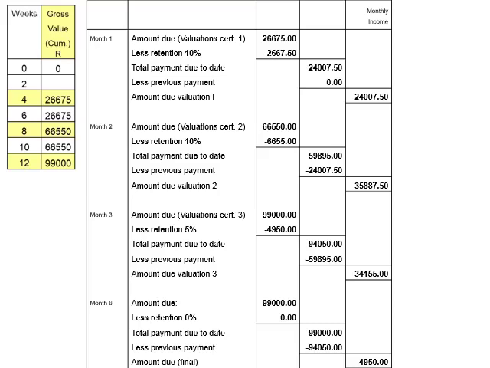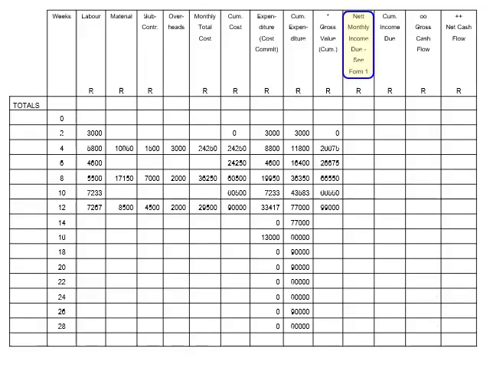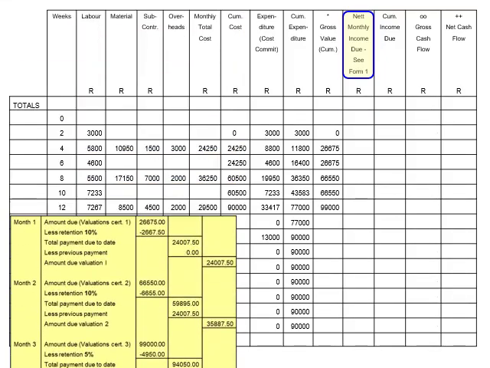We can now move back to the budget worksheet to record these amounts. All we need to do now is to use the amounts from Form 1 and record it on the budget worksheet. However, there is a catch. Remember, according to the assignment brief, progress payments will take place 2 weeks after the date of certification. So, if certification took place at the end of week 4, then the first progress payment should be received by the contractor 2 weeks later, that is, at the end of week 6.